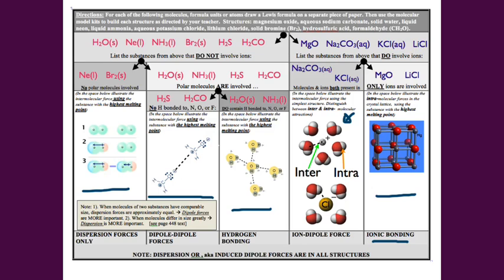Finally, if we're comparing the melting points of neon and bromine, you would expect that bromine would have a higher melting point, and that's because it's a bigger molecule. Both of these are nonpolar, but bromine is a diatomic molecule, so there are more electrons in general, and it's an easier shape to push the electrons away, creating a dipole. That increases the intermolecular force, and therefore it will have a higher melting point.